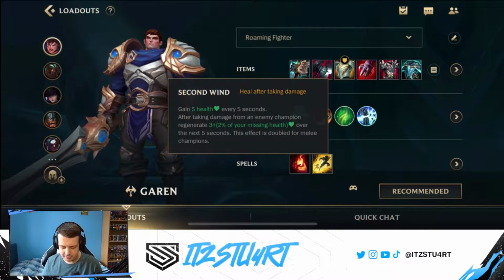For the resolve tree, Second Wind can also be replaced by Bone Plating if you feel like you don't need Second Wind, but Second Wind works very, very well with Garen's passive, because Garen's passive heals us out of combat and is exactly the same as Second Wind. So it's basically like an empowered version of your passive, and these both work on top of each other. So that means when you're going for them short trades during the laning phase, when you back off, you'll be able to heal up a lot of health from both Second Wind and also Garen's passive.